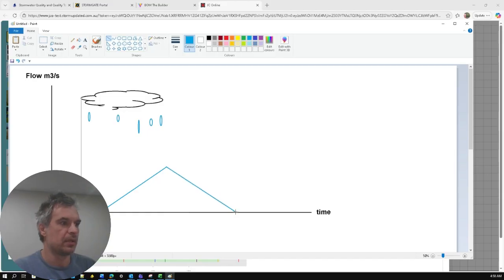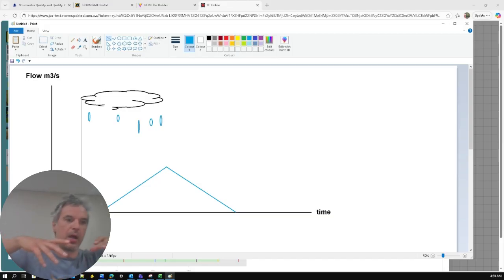It's an isosceles triangle. This is, let's say, the period of time when you have grass. It's a pasture. Water falls on the ground. There's a little bit of delay because the ground sucks up some water, and then when the ground is fully wet, it starts discharging an overland flow path, and water goes into the discharge point.